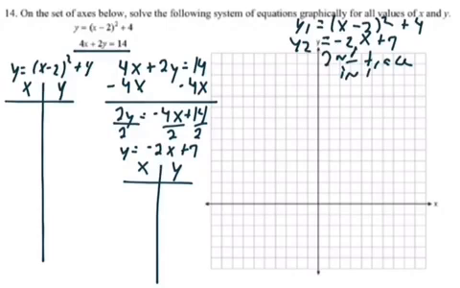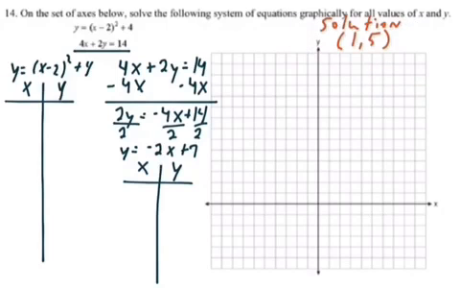When you look at the graph, you're going to notice that in this case, the parabola and the line only intersect once. That means you only need to do second trace intersect one time to get the solution. Pause the video now and find the solution. Your solution should turn out to be (1, 5), meaning when you graph the parabola and the line, if they do not intersect at (1, 5), you made a mistake and go back and recheck it. Pause the video now and graph both your parabola and the line.